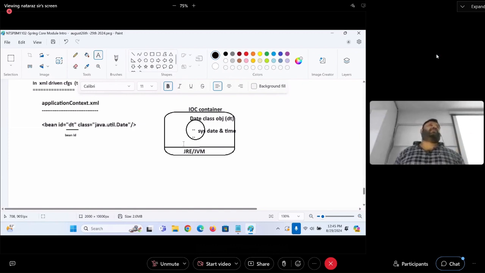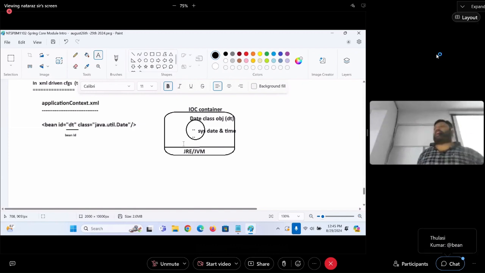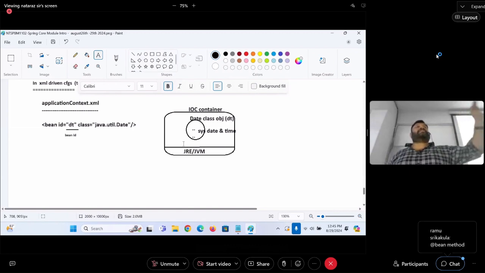Respond. At the red bean method or at the red component? Perfect. Okay, guys. Next. I have a JDK supplied predefined class ArrayList, and I want to make it as a Spring Bean. What should I use? @Bean or @Component?